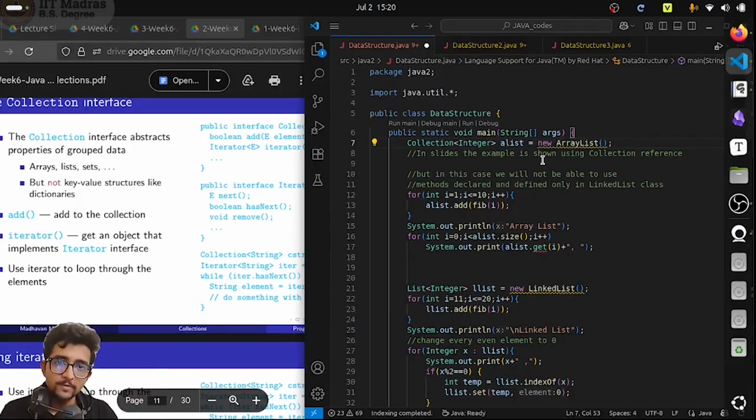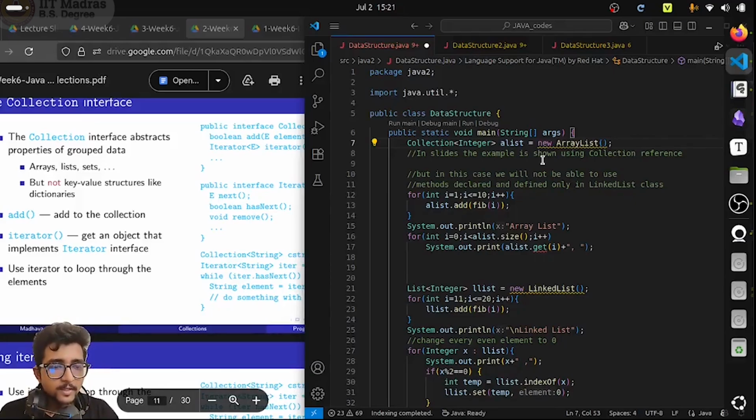Just see at what level the get method comes in first. Basically, I think it is coming in the list level only. So when you get the list interface, you can call the get method from there, right? Collection doesn't have this get method, and unless you have that particular method declaration inside the interface, you cannot use it to show some implementation, right?